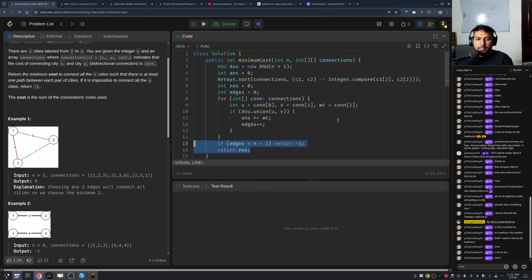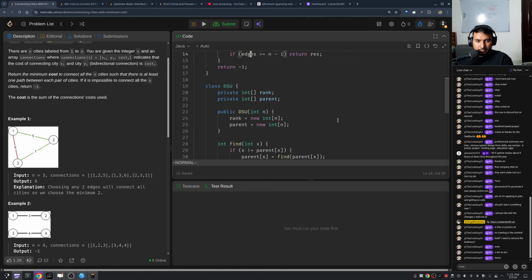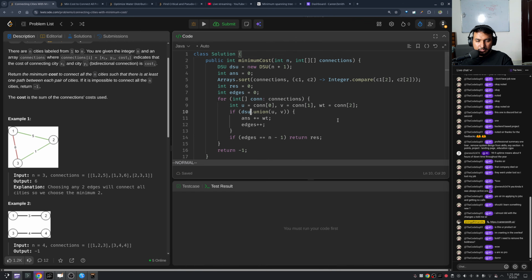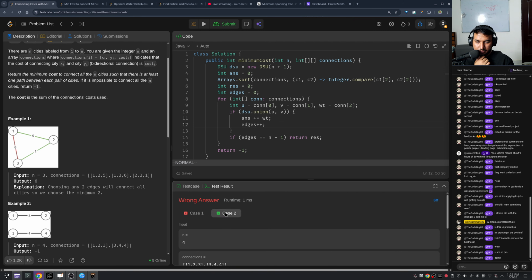Or I can do return minus one over here, and if edges is equal to n minus one, then we return the answer, the result. I think this should work. I don't know. Okay, first case is failing. It gives minus one. I think it is giving minus one every time.